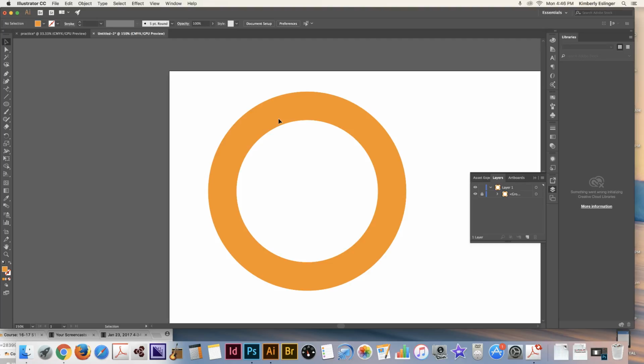It won't work otherwise. Now we have to make a path for this text to actually set on. If you have a fill, that's okay, but it kind of makes it tough to line things up. So once again, I'm going to turn my fill off up here in the options bar. Then I'm going to go over to my line, and because yellow is what the ring is, I'm going to use purple as my line. So I'll have a purple stroke, and I really don't care how big that stroke is because once we start typing on it, the text tool is going to wipe out all that information anyway. But for right now, I need to see it so that I can align it properly.